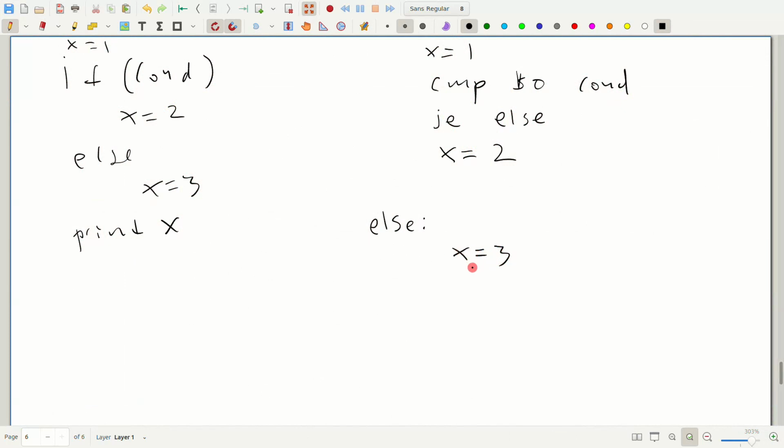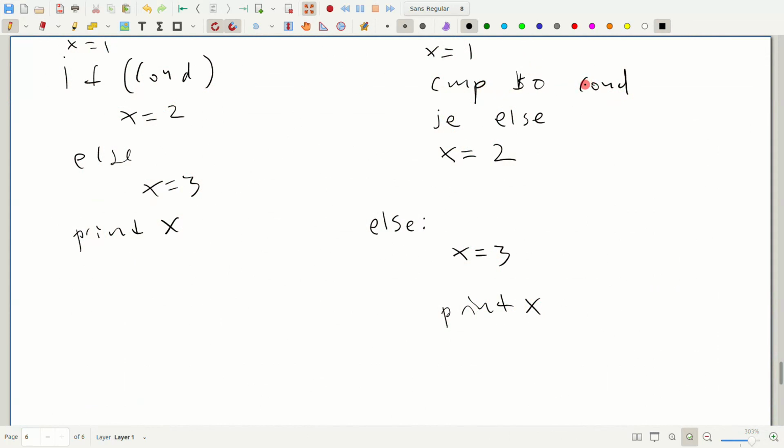the else branch. Now, the problem here was already foreshadowed by you guys. The problem here is that if this is the only thing we do, then what's the output of this program? So if my next statement is print X, what's the output of this assembly program? Yeah. X is 3. Yeah, X is always 3 in this program. So let's go through why that is.